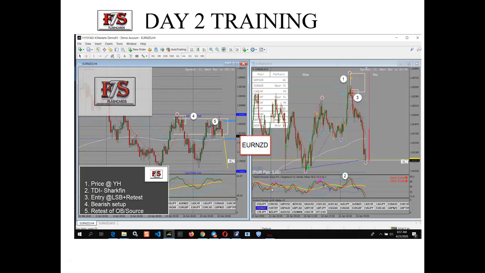Then the breaker and source on H4, you anchor it on that. Then M15 is for entry, right? So when you see price at yesterday's high, that means what? It's a bearish setup on H4. You can see that in this place we have what? Accumulation, manipulation, and what? Distribution. Sometimes it will form an M, sometimes it will not form an M, right? Now look at this. Look at the breaker and the source. Price traded below, retested, and it moved.